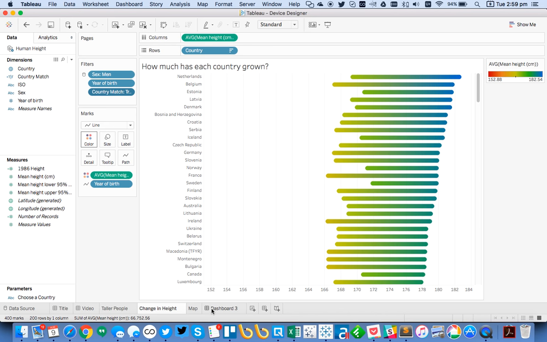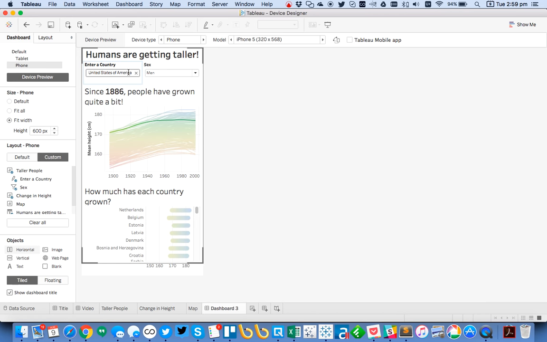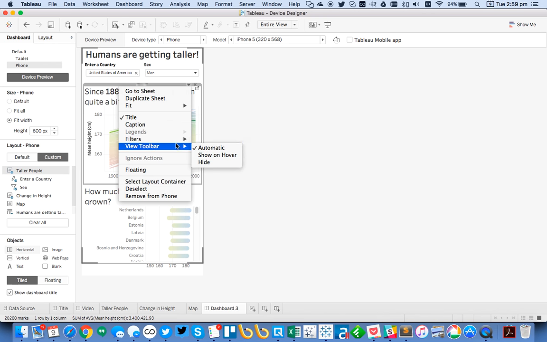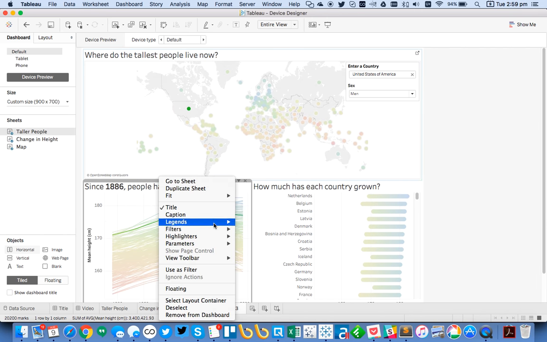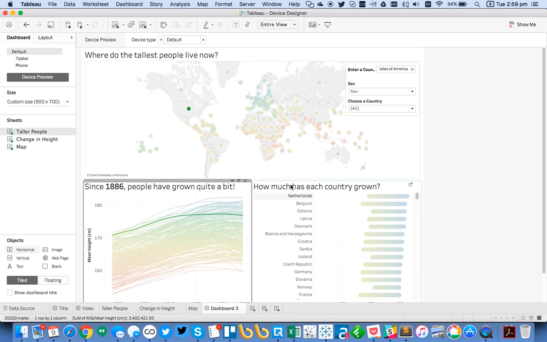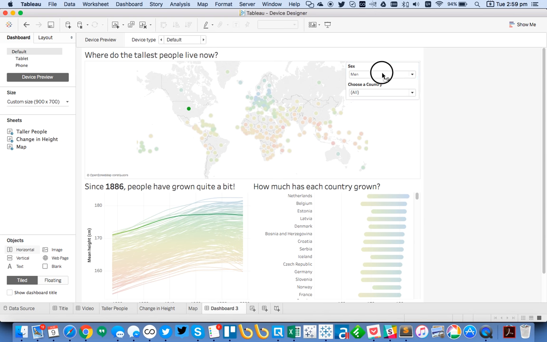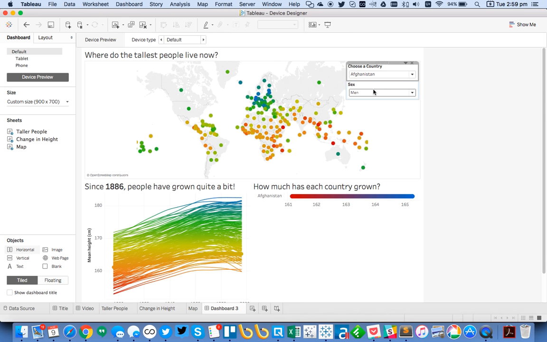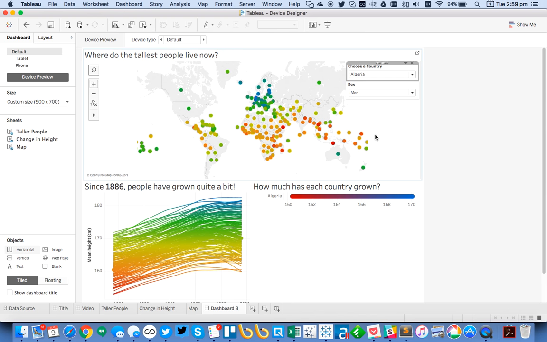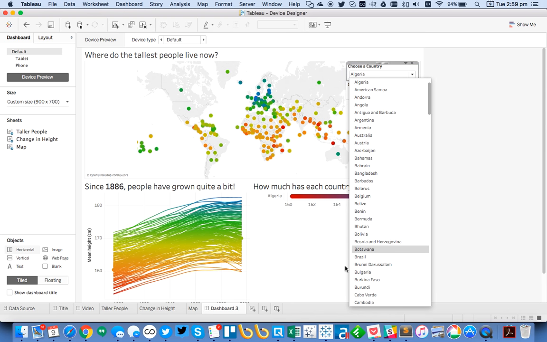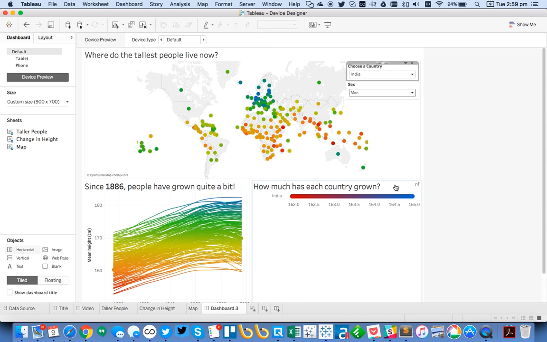Okay, there we go. So now if I go back over to my dashboard, I'm going to go ahead and choose to show my parameter control. Where's my, I think I need to do it on my default view. I need to go here, and I need to parameters, choose country. Okay, and then let's go ahead and kill that. Put that back in there. Okay, so now if I choose a country and I pick Afghanistan or Algeria, okay, you can see it gets a little bit fatter. It's a little tougher to see, so you would need to play around with it a bit, but you kind of get the idea.